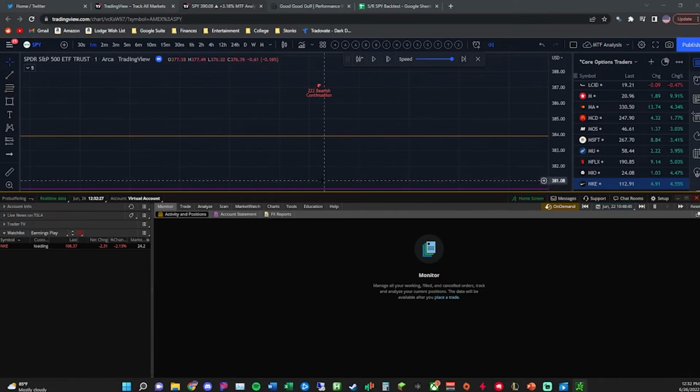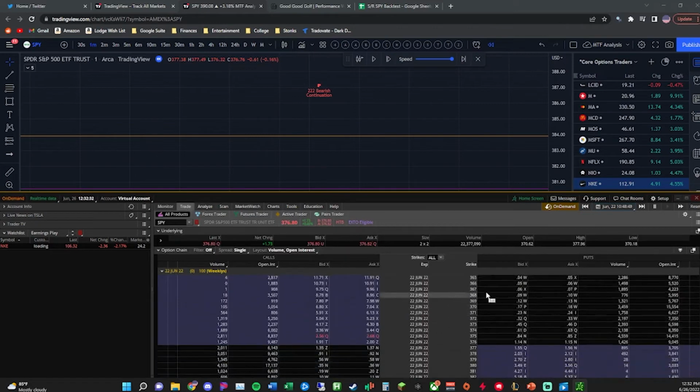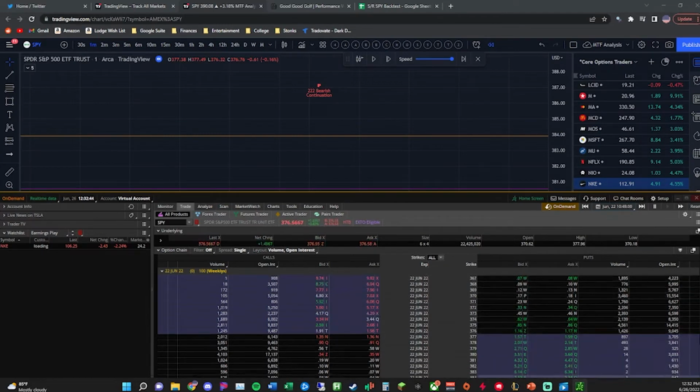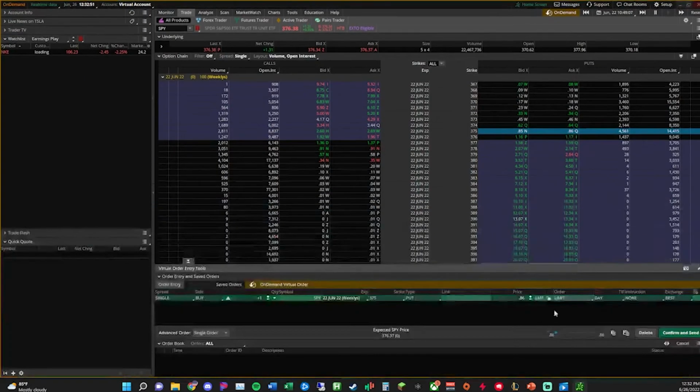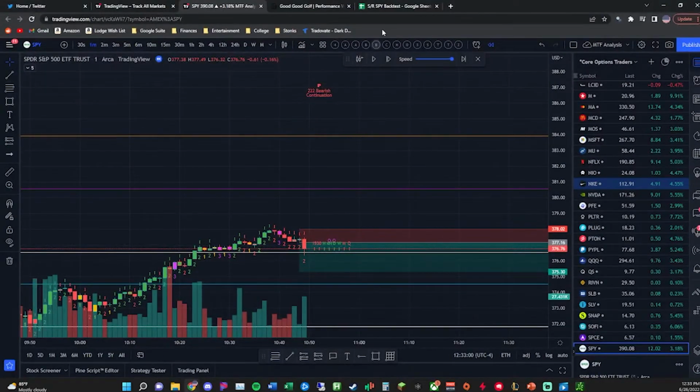Let it buffer. And then I'm going to look for a strike close to in the money. This is obviously going to depend on you and your portfolio, but generally I want to be a little out of the money for SPY 0 DTEs so that the delta can ramp up as it gets closer to the money. So I'll go 1 or 2 strikes out of the money. So we'll go here, go 10 again just for fun. And these are going to be 375 puts. So we got entered in there at 0.86.